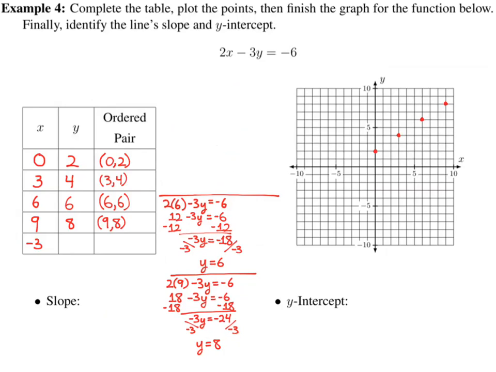Here we go. X equals -3. 2 times -3 minus 3y equals -6. So 2 times -3 is -6. Now if you add 6, it's 0. So now we divide by -3. That's really not very exciting because it was 0. But hey, it's 0. So we have the point -3, 0. We've got some dots lined up and lines and arrows.